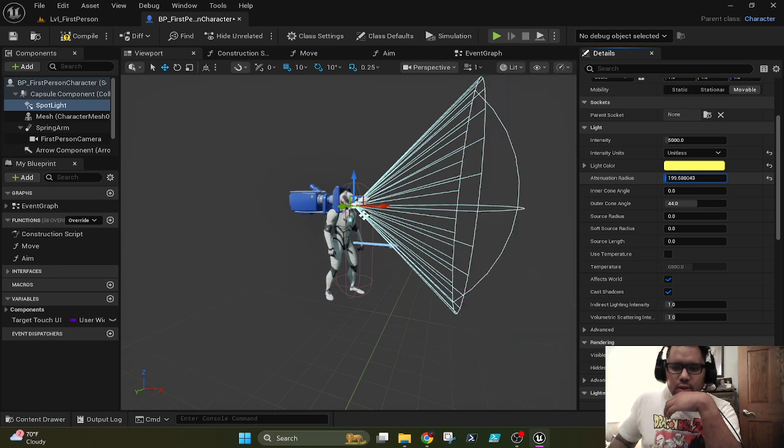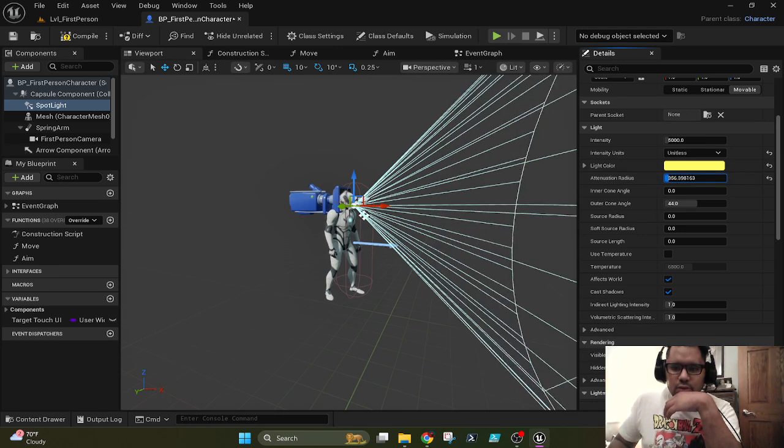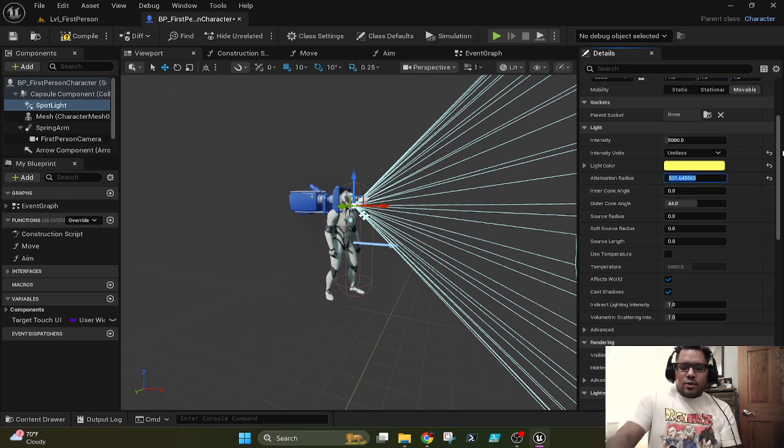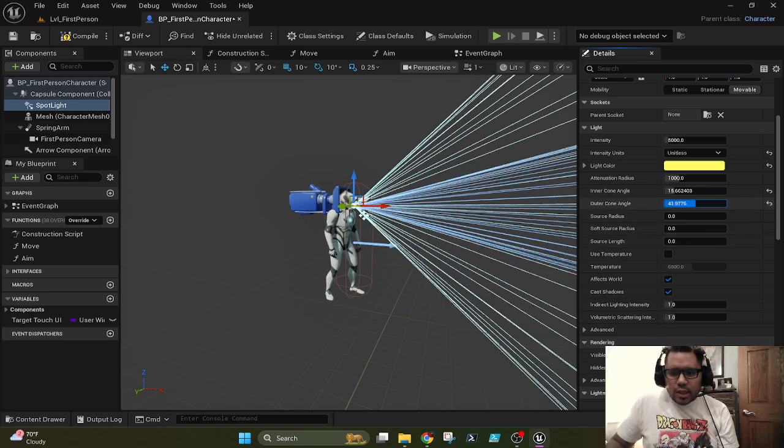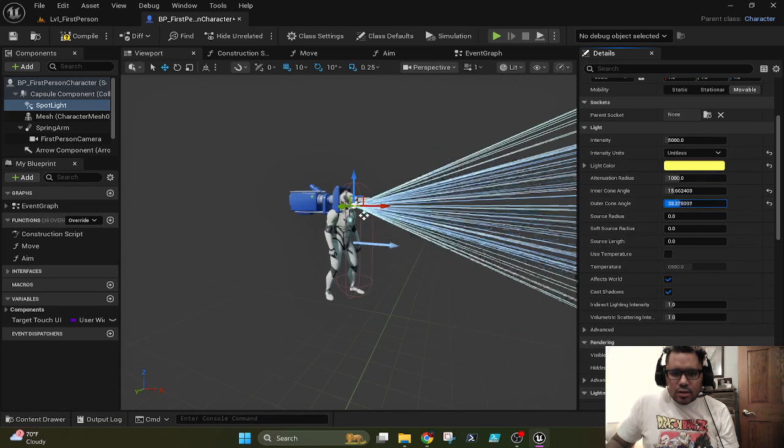I want the radius to actually extend pretty far, but I'm gonna leave it at default for now. And then the cone angle, I think, is what I wanted to mess with. Yes. So up to there. Outer cone angle, we're gonna reduce it.